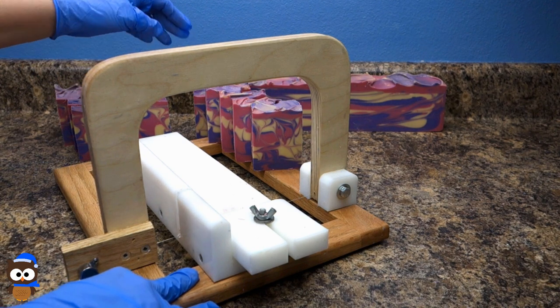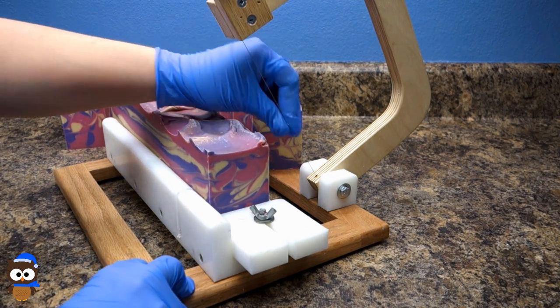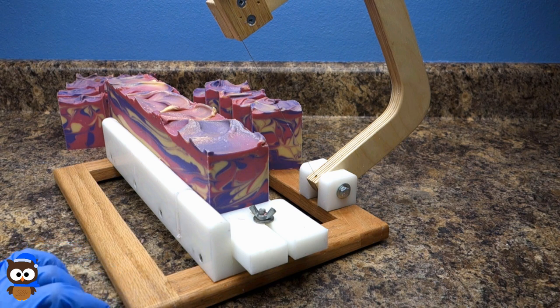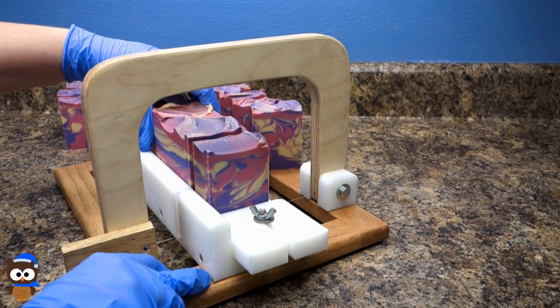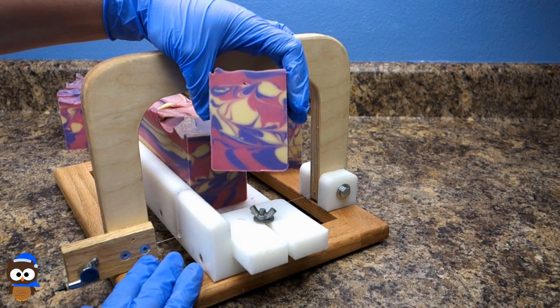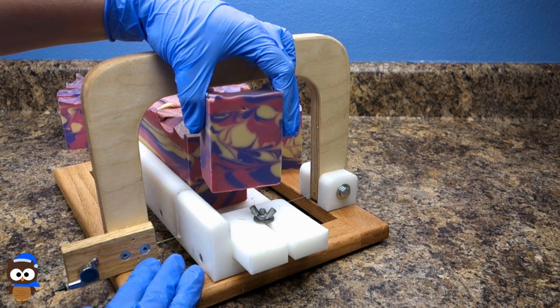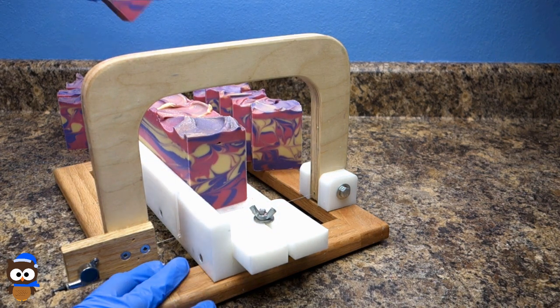I'm calling Moonlit. I have cut, oh geez, how many have I cut already today? I have cut 1, 2, 3, 4, 5, 6, 7. This is my 8th soap cutting of the day. And I don't know where I was going with that. My 8th soap cutting of the day. I wonder where I was headed with that. Oh, I know what I was going to say.